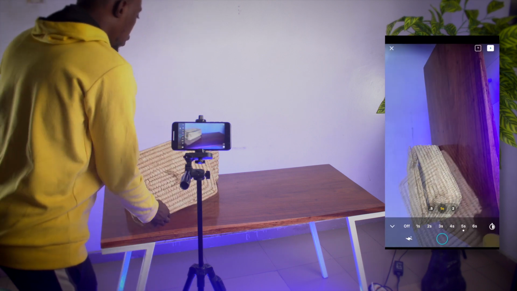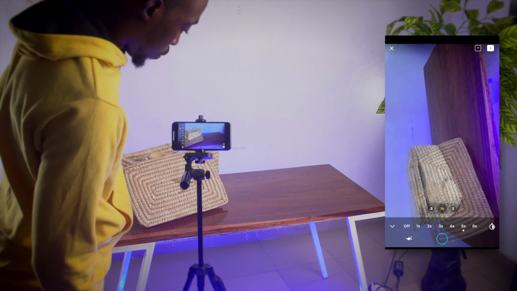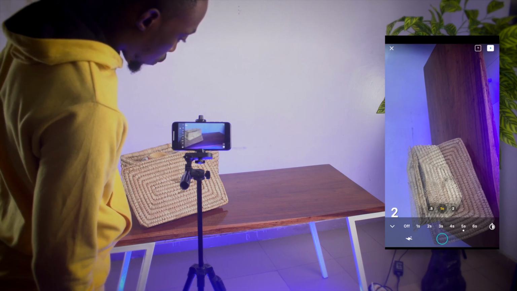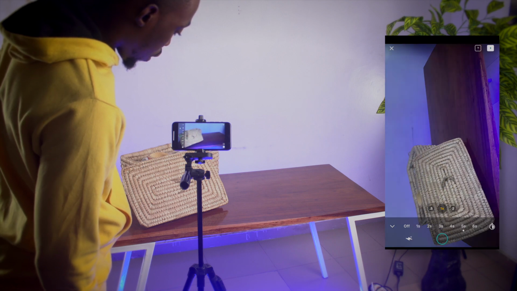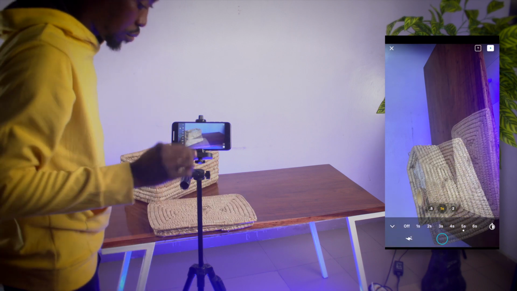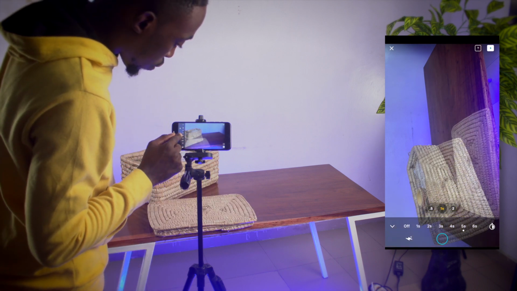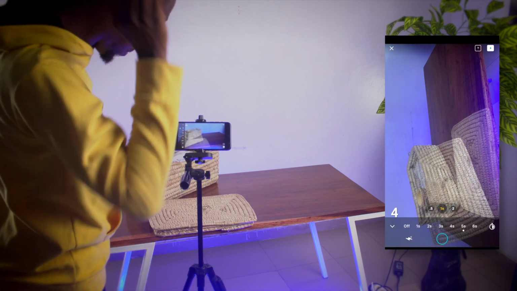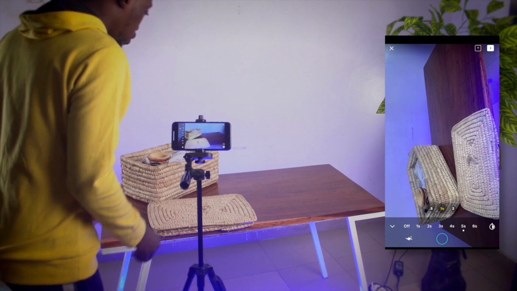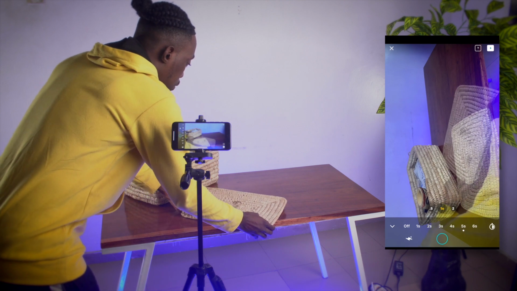Then it will count down to 5 again and take the second picture, and count down to 5 again.